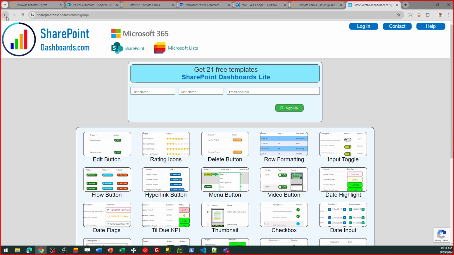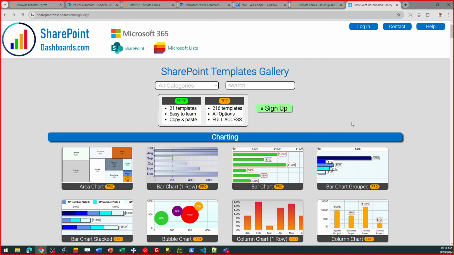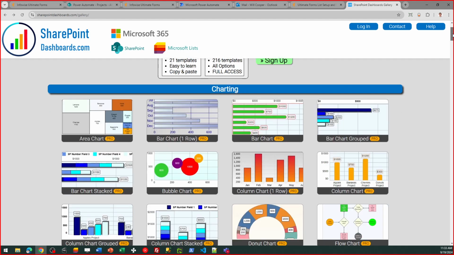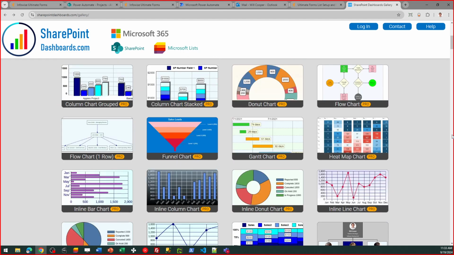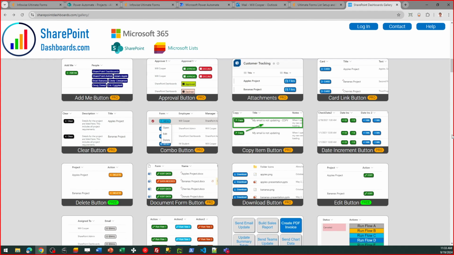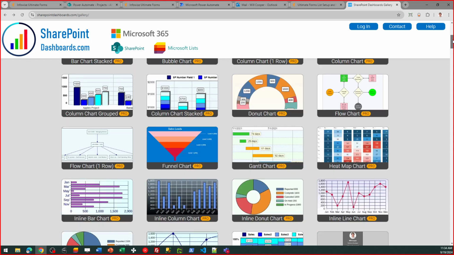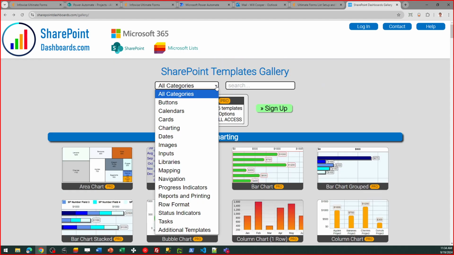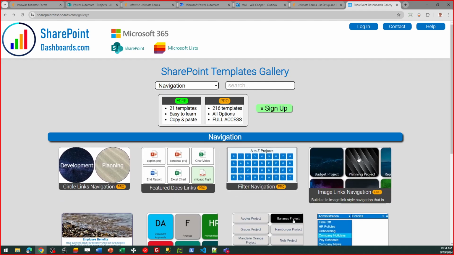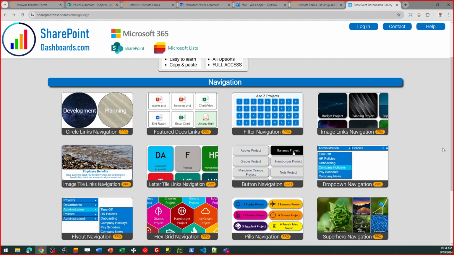And in the site, there are, as of now, 216 templates, and it lets you do a lot of different kinds of things. You can set up charting through this tool. You can format buttons, do status indicators, create things like Gantt charts, discussion boards, all kinds of things like this. A lot of different possibilities. Navigation's a big one. A lot of times people like to do a nice looking navigation on the homepage, and there are quite a few options to allow you to create a very nice looking navigation in your tenant, whatever style you might like.